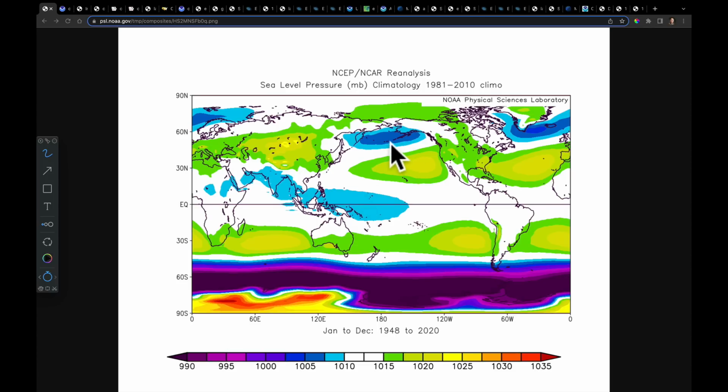You start to see a few features, like right in through here, what we call the Aleutian Island low. We also have the Icelandic low, which typically sits off the tip of Greenland out over Iceland. You have your subtropical highs, like this one. Sometimes we call it the Bermuda high, but it's the big, large subtropical high that sits out here in the Atlantic. We have another one here just north of Hawaii that sits in this region.